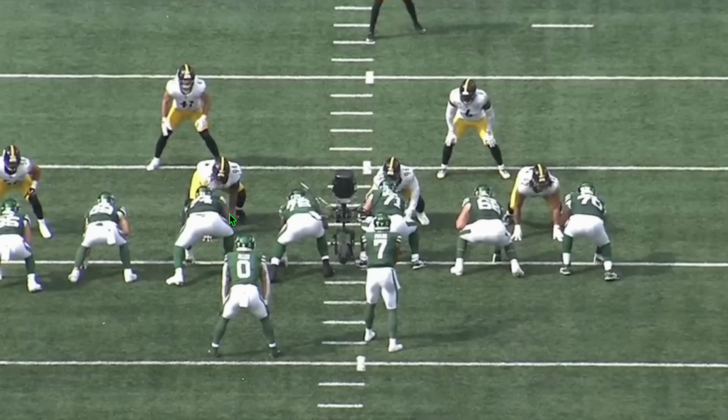But defensively for the Steelers, it's kind of weird. It sort of looks like a slant this way from the defensive line, but not everybody does it. He doesn't slant, and then Yahyah Black tries to work back into this gap. The linebackers kind of step this way, which makes me think maybe it is a slant, the defensive lineman going the other way. It's a weird play. I chalked this up to week 1 stuff. It results in a bad play for the Steelers defense. Let's check it out. And I think this is something that needs to be cleaned up for them going forward.